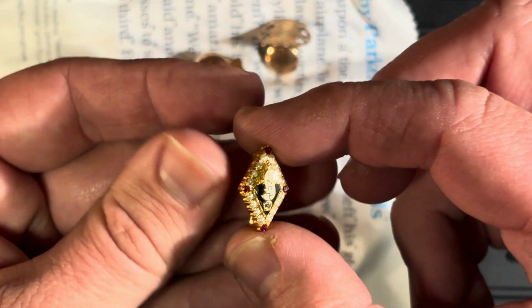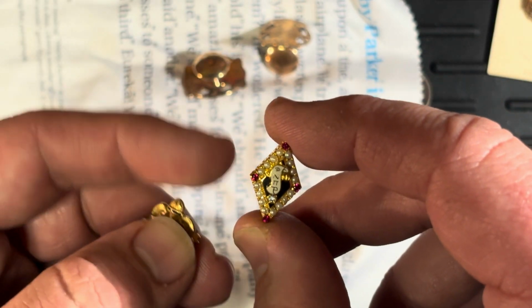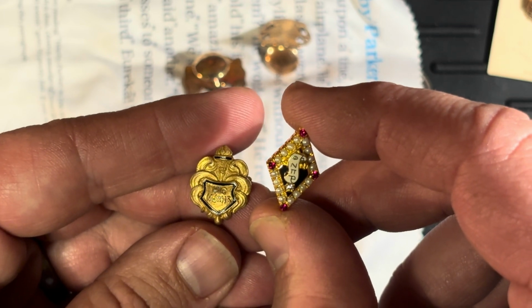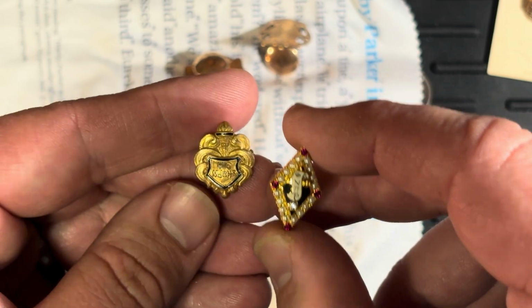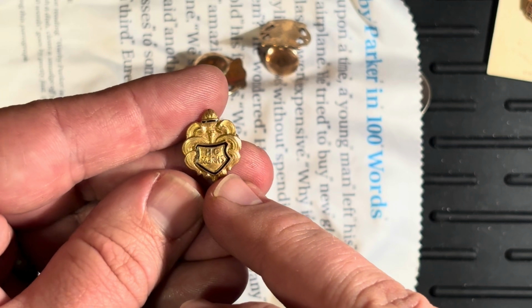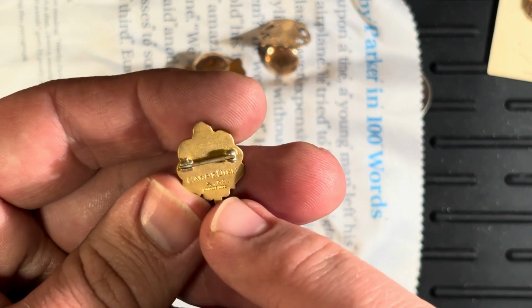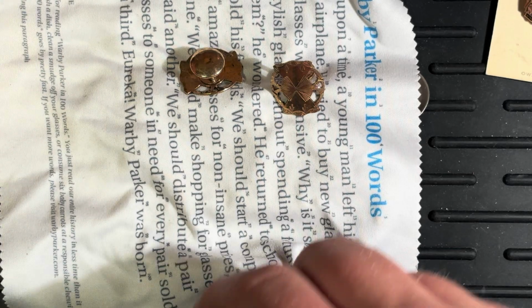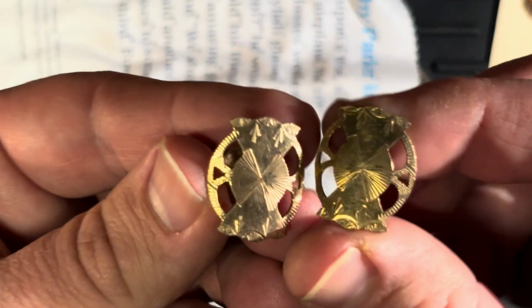And this one is kind of interesting for me because this is probably the nicest one of these that I've ever seen that was not marked, but also fill. And this one is just, you know, it was just a nice old pin for whatever this purpose was, Carpe Diem. Now these were weird, and you're gonna have to go back a little further in the video for these.